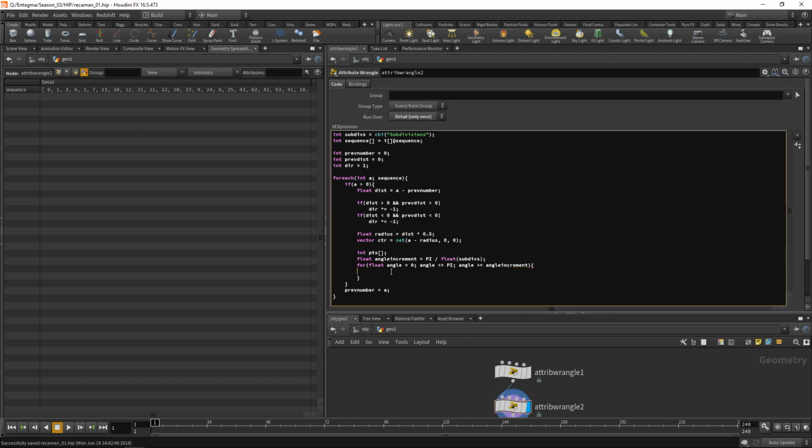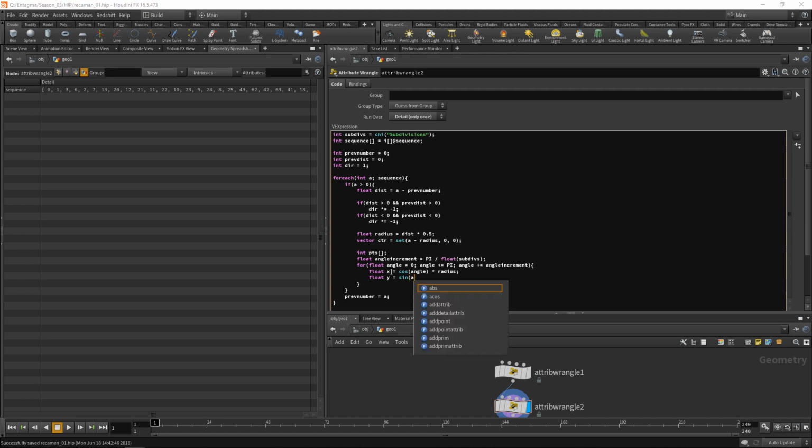Let's first calculate the x and y offset for our point on our arc. So the x is calculated by our trusty old cosine. I'm just going to take the cosine of the angle and multiply it by the radius we've already calculated. For the y, let's use the sine function. Again, multiplied by the radius. And in here, I want to take into account the direction. So I'll multiply it with the direction, which will be negative to draw a semicircle below our line of numbers and positive to draw a semicircle above our line of numbers. Let's create a vector, call it offset, using our x and y coordinate that we just calculated, and z should be set to 0, like this.